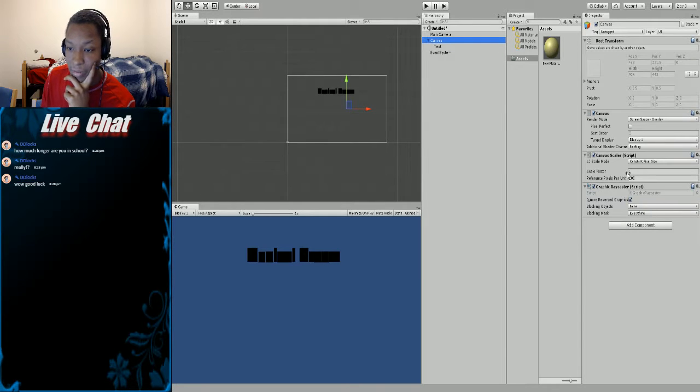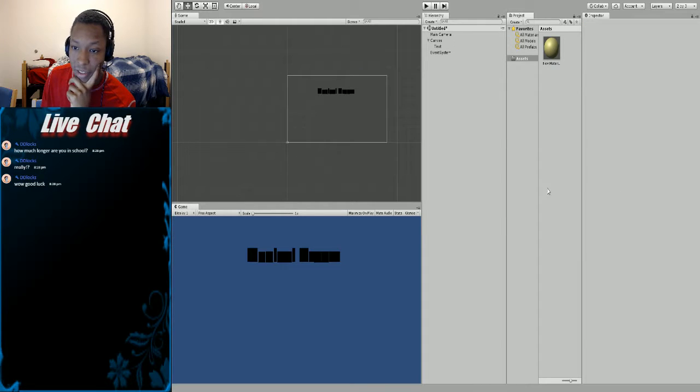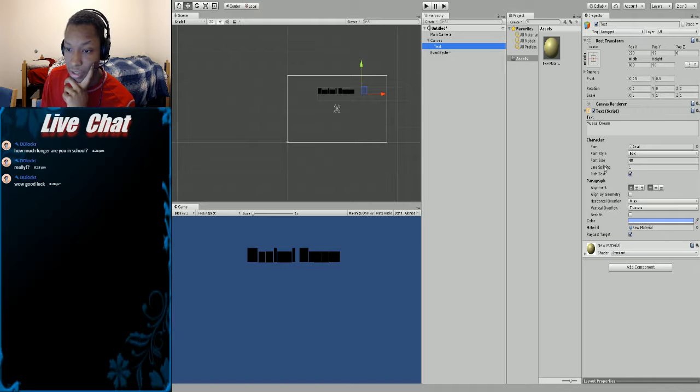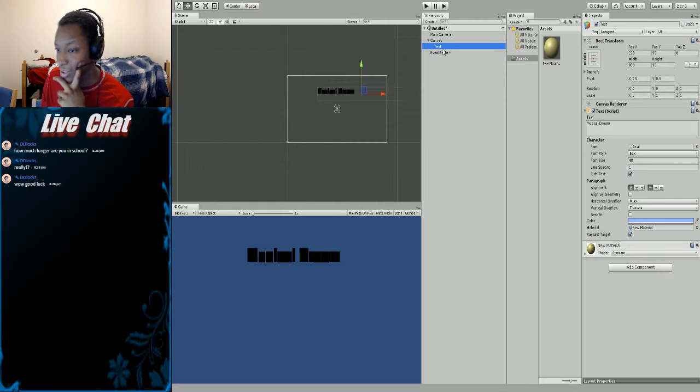Now, since I've made this material, I can apply it to my text, and hopefully that should make the text pretty cool. Let's see. Take this material, put it in here. Nope, it doesn't work with it. Alright, so that tells me that you can't use those, so I'm just going to change the material to... oh my goodness, I don't want to edit the material, I just want the material itself.